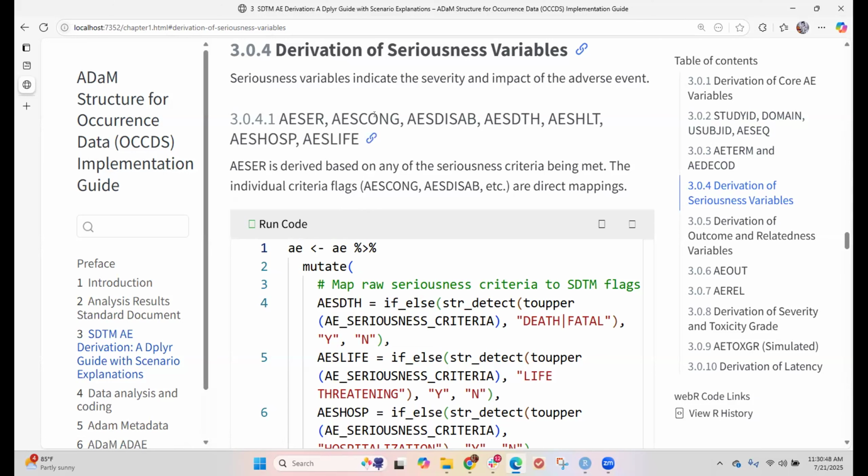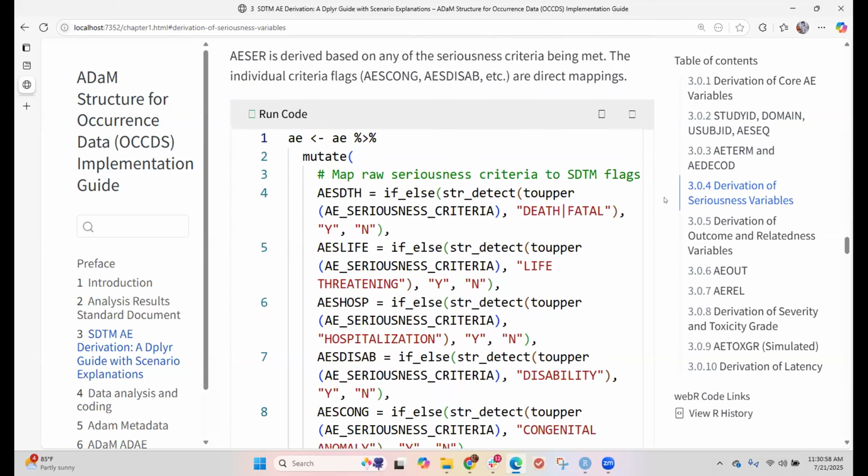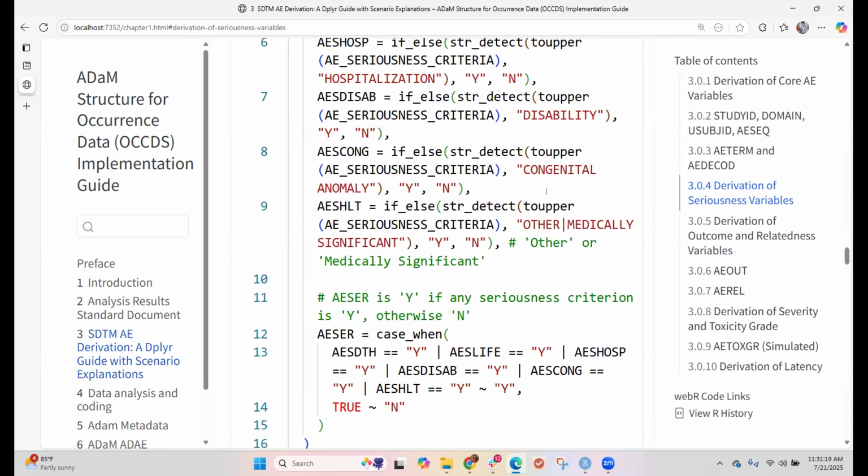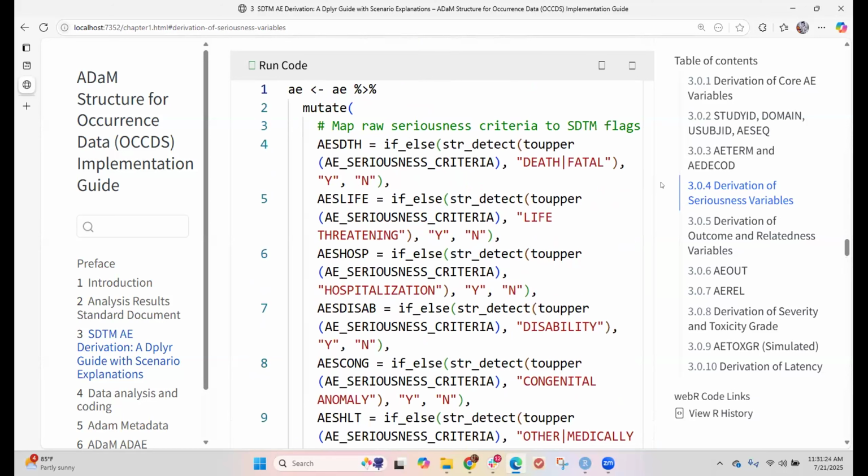These are the variables: AE serious events, and the resulting high level term, low level term, and also depending upon what kind of severity it is and all that stuff. Okay, these are some of the variables that you are going to derive and find out, and if it is seriousness or hospitalization is done, you can take a look at it. We're not going to talk about the R code today, but these are the various criteria that we'll be using. These are only some of the criteria that I thought about, but there could be many more as per the study.